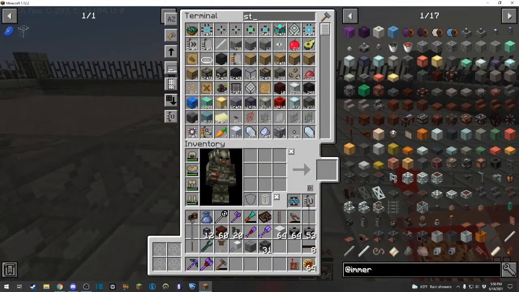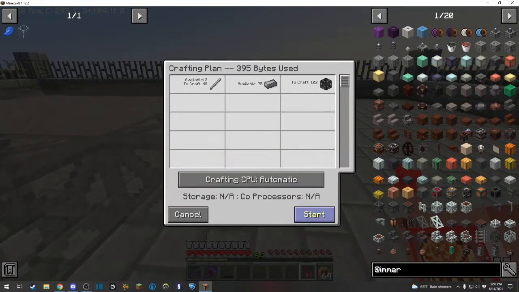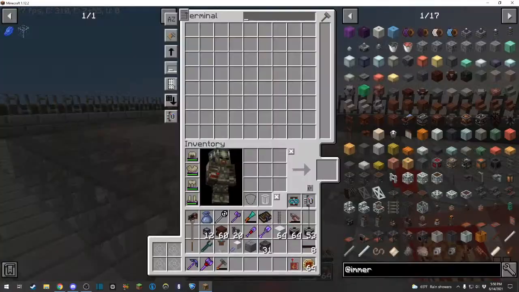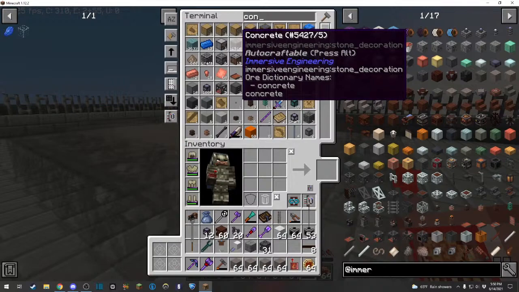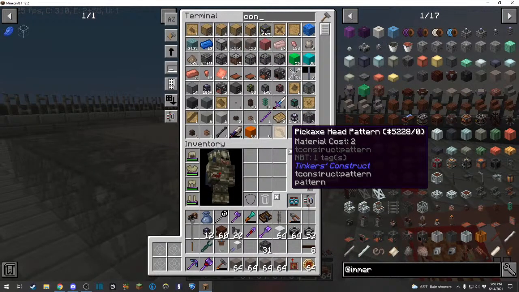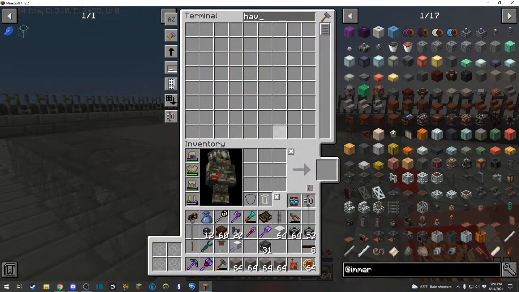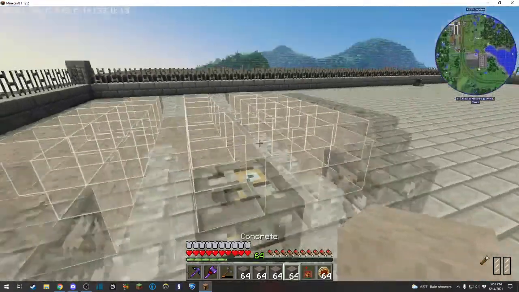So we need some steel scaffolding. I have some, but I'm gonna need to make some more. And we're gonna need lots of concrete. We got plenty of concrete. I don't know why stone bricks there. We got plenty of fluid pipe. We're gonna need a little bit of heavy, if I could ever type, heavy engineering block, and we will start building this.